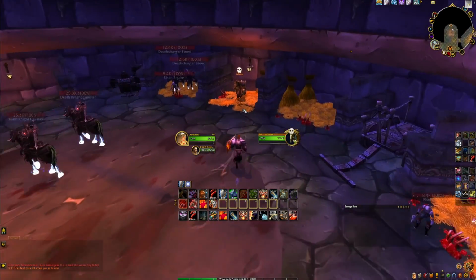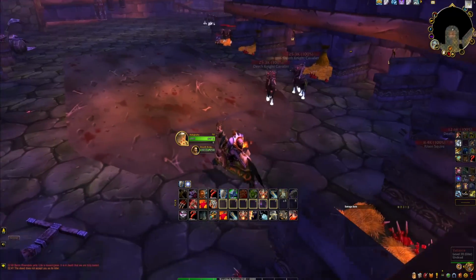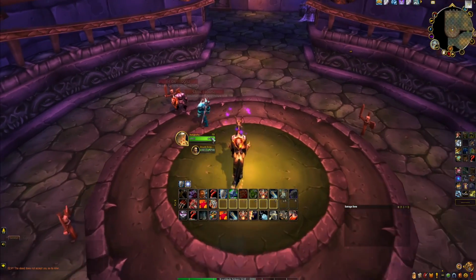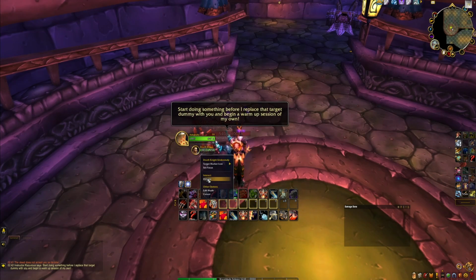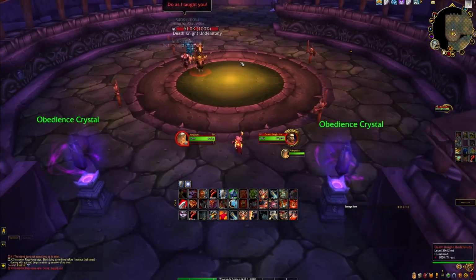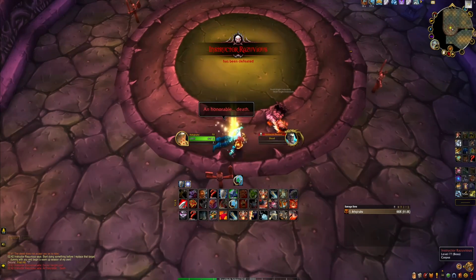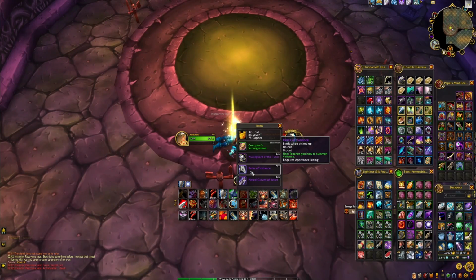Bring the mind controlled add to Valiance and it will mount Valiance. Ride it back to Resuvius and then break the mind control by clicking the character portrait and click Dismiss. Then you kill the add and you kill Resuvius and he'll drop Valiance as a mount for you. Congratulations on your new mount.